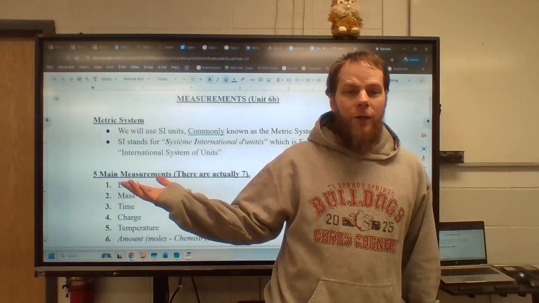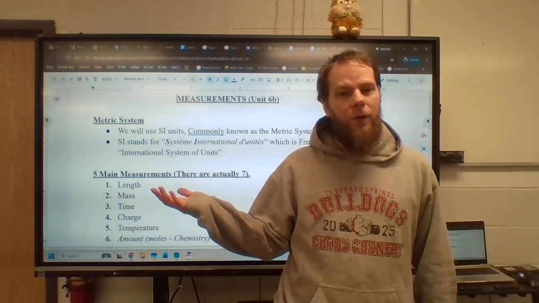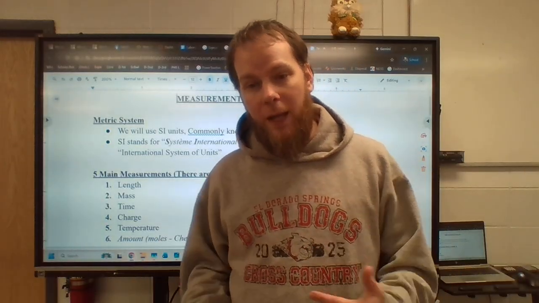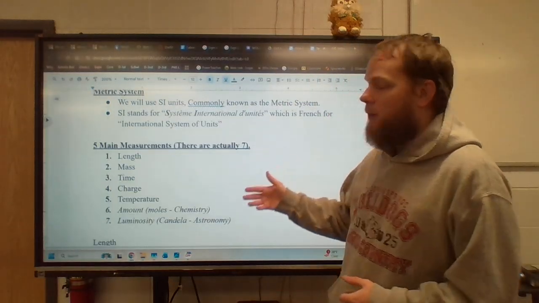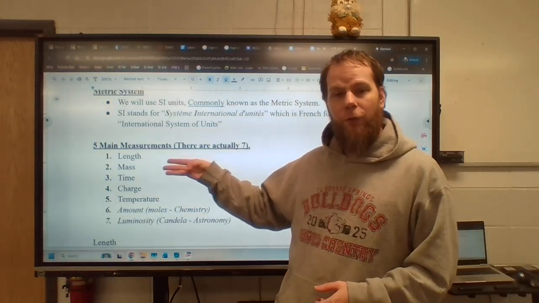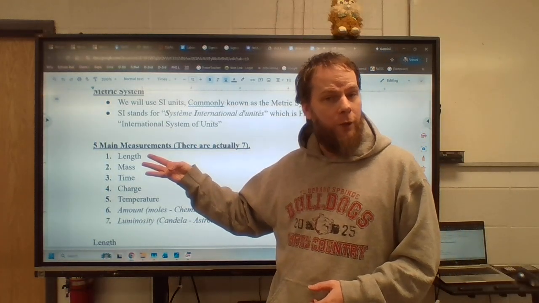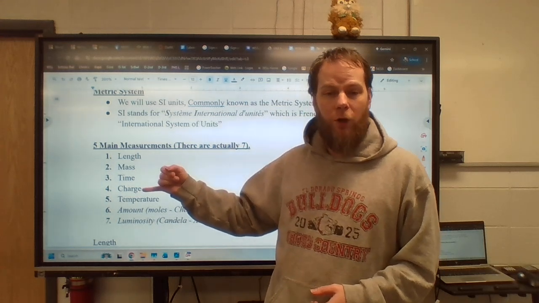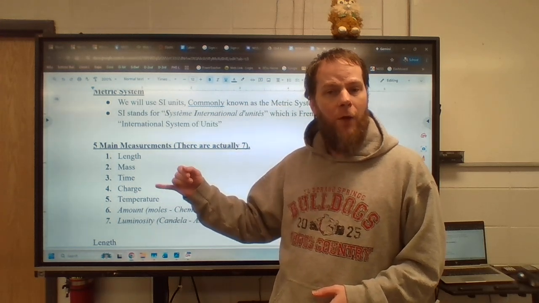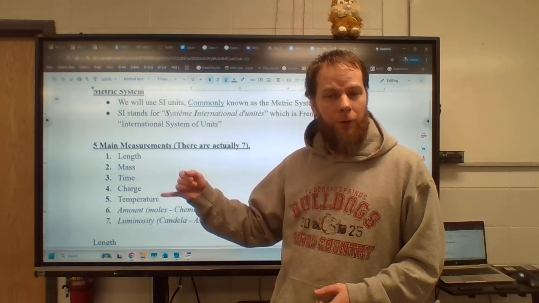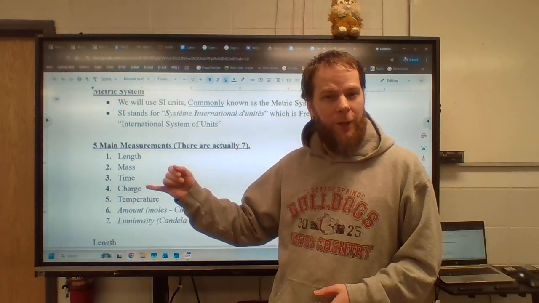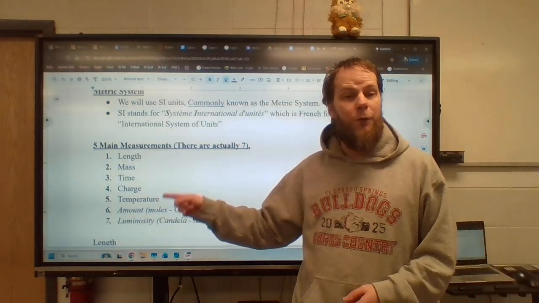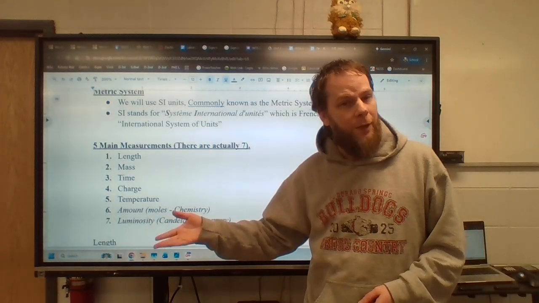Now, there are 7 main types of measurement that the SI system accounts for. Those are length, mass, and time, which are the 3 most important and the ones we are going to be working with the most throughout this class. We have done a little bit with charge, and we're going to do some with temperature. So charge and temperature are also important, but we're not going to work with these nearly as much. And the last 2 are chemical amount. I know it says amount, but it's chemical amount, because all of these are amounts.